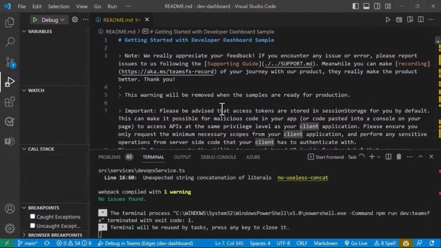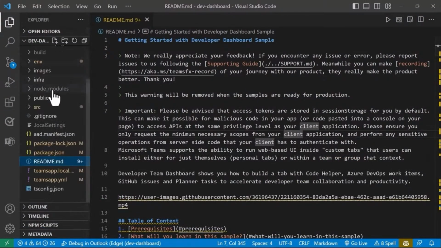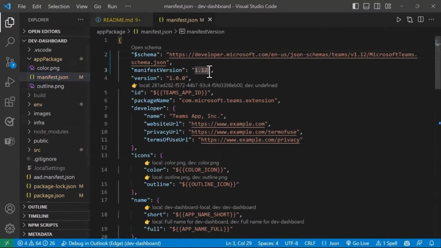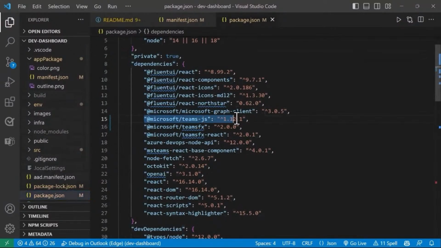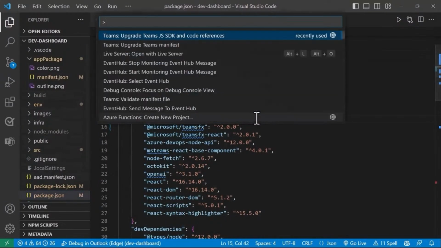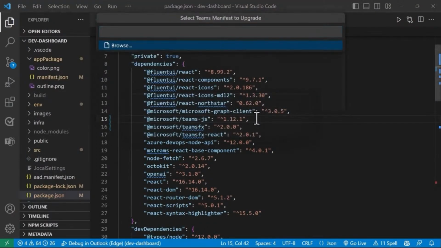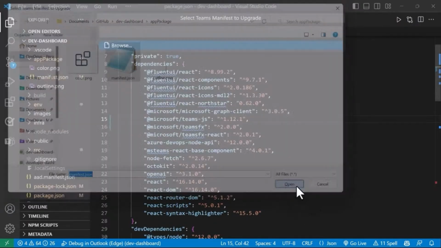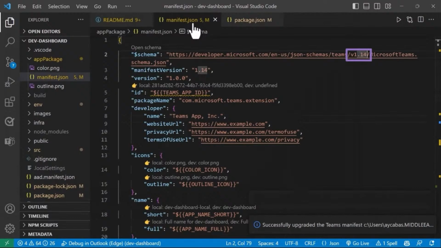Let's stop this app and start upgrading our app to run in Microsoft 365 app and Outlook. So there are two main things I need to do at this point. First is manifest.json. I need to upgrade manifest version. And the second one is Teams.js library. I need to upgrade Teams.js library version as well. I can do both of these by using Teams Toolkit. Let's quickly click on Upgrade Manifest and then choose the manifest I want to upgrade. And then this will automatically upgrade the version of my manifest.json. As you see, it's already 1.14.